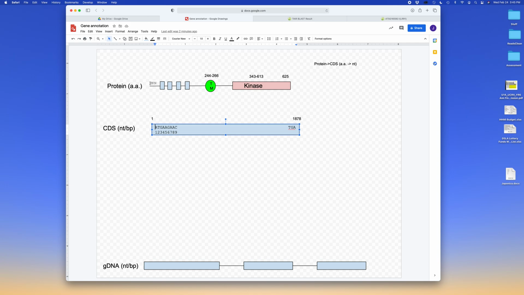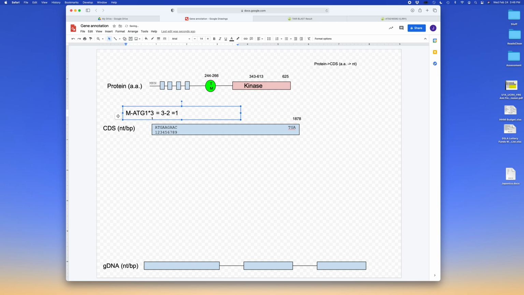Let me demonstrate, as we discussed in class. To go from protein amino acids to CDS, we multiply by 3 because there are 3 base pairs in a codon. So when we start with position 1, methionine, which is our start amino acid, 1 times 3 equals 3, obviously. That's the position of the end of the codon, the G. And that's the codon, 1, 2, 3. If I subtract 2 from 3, that gives me 1, so nucleotides 1, 2, 3 are my start codon. ATG is 1, 2, 3, so that's the ATG codon, or methionine.